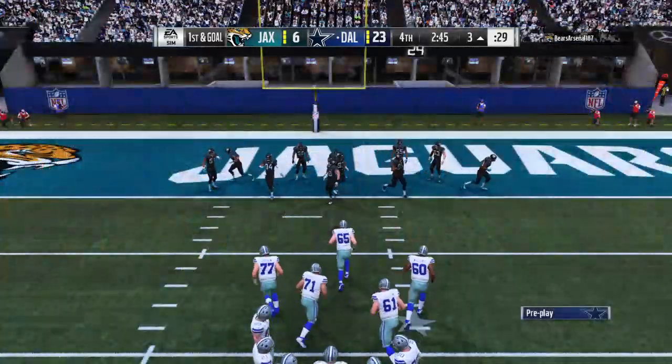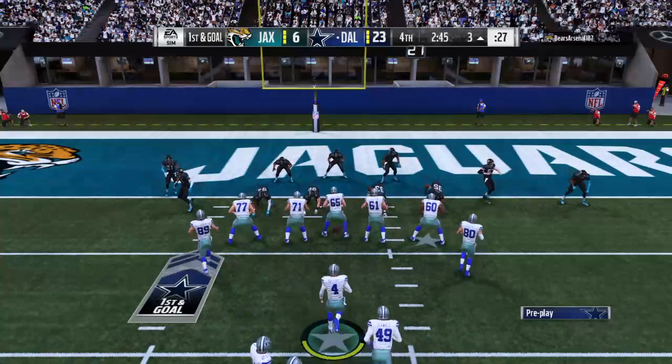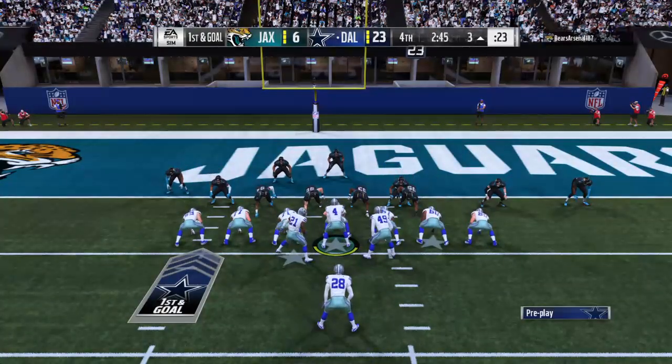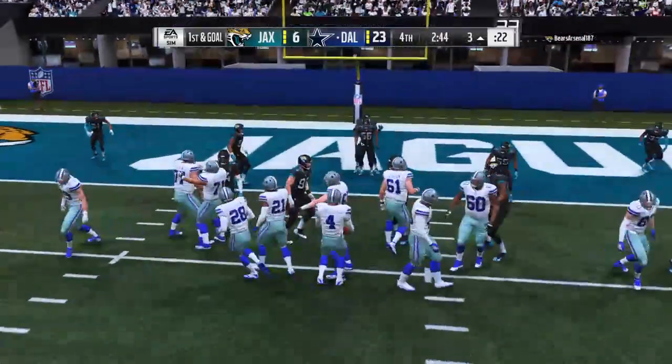And what can they do here on 2nd and goal? 3 red zone trips so far have yielded 2 touchdowns and a field goal. And they'll indeed take a knee.